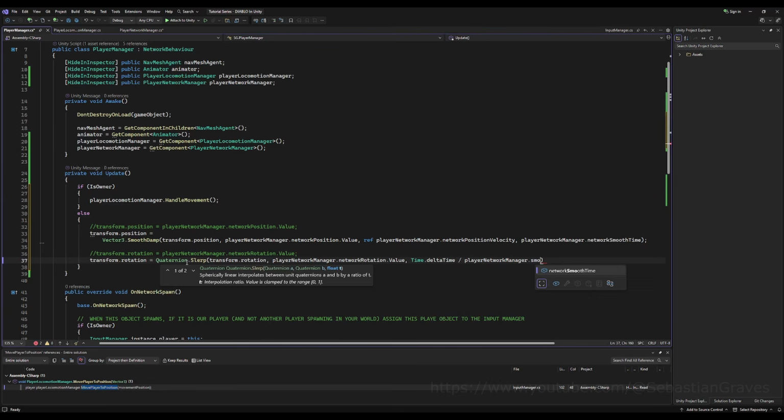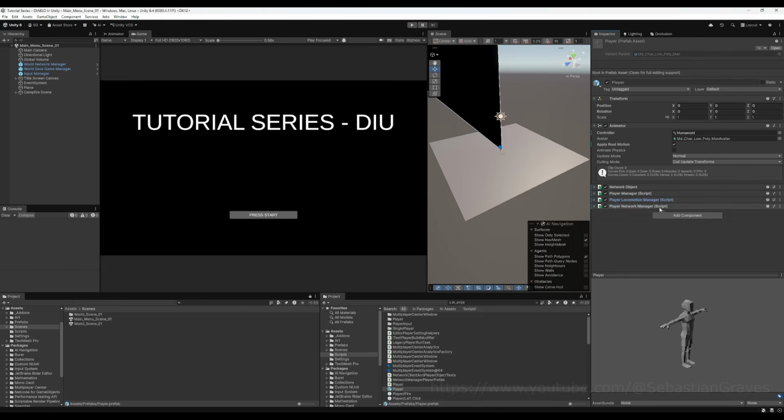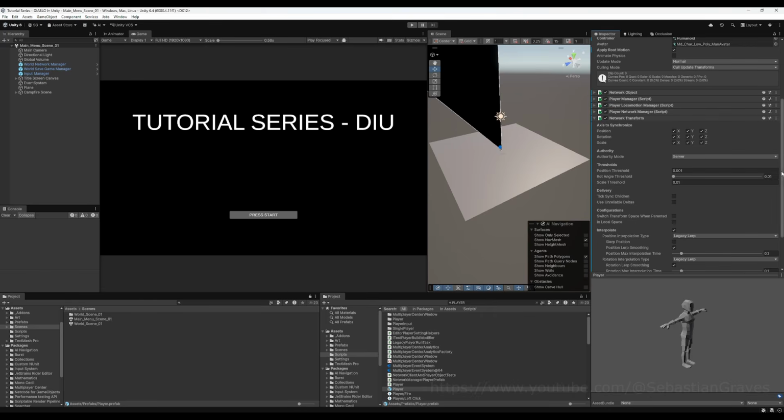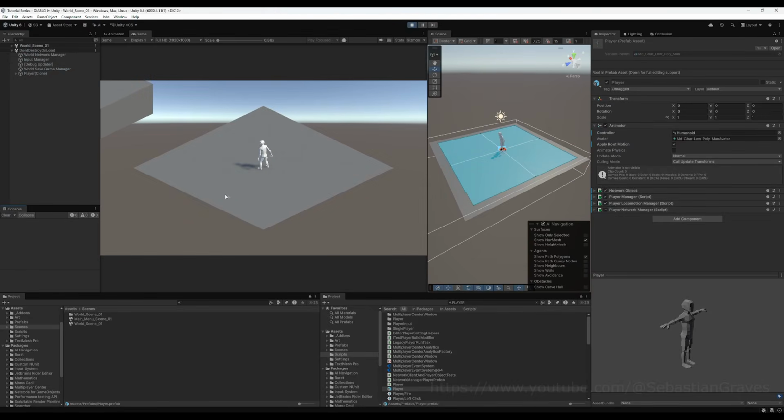And that's basically it. Now, if you don't want to use either of these, what you can also do is go to your player prefab and add what's called a network transform component. I don't use these in my games, but basically this will auto-sync the transform of the object for you, and there are some settings you can look into. If you're going to use this, take a look at the documentation on it. It's pretty handy. But this is a tutorial series, so I figured I would show you how to do things manually as well, obviously.